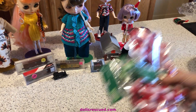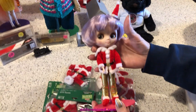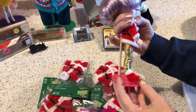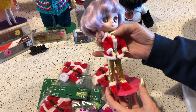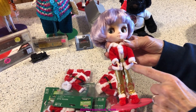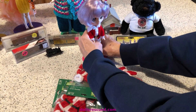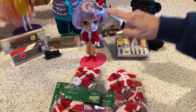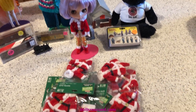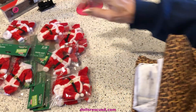Then we went shopping at Hobby Lobby. I love this outfit — I think it's so cute on the little midi Blythe. The boots, not so much, but it'll give you a pattern to work from. So I came home and made her little gold leggings to match the gold on the buckle, and then I made her a little hat. I think it's cute. They fit pretty cute. I slid it up the back and I'm going to add either Velcro or snaps.